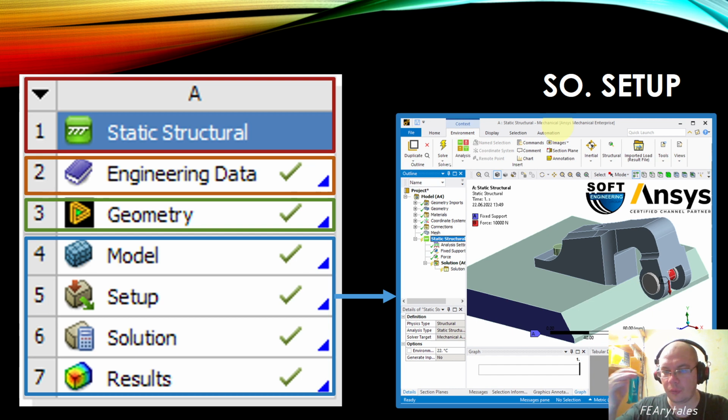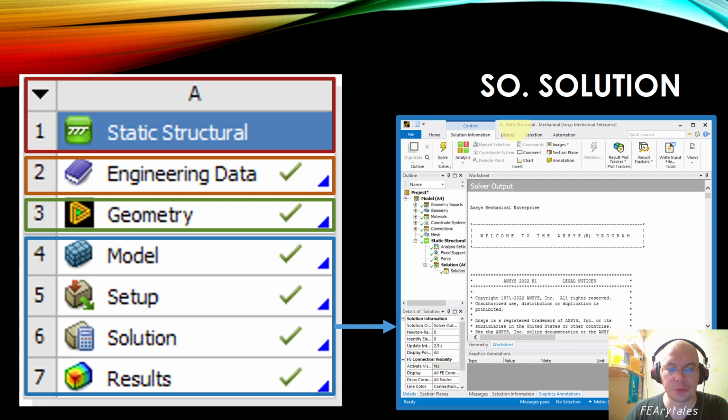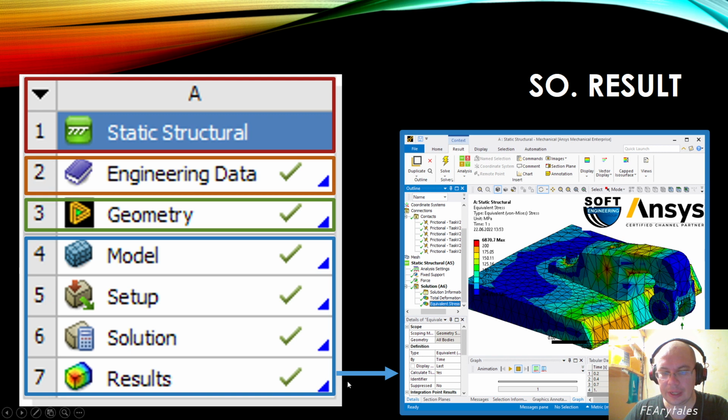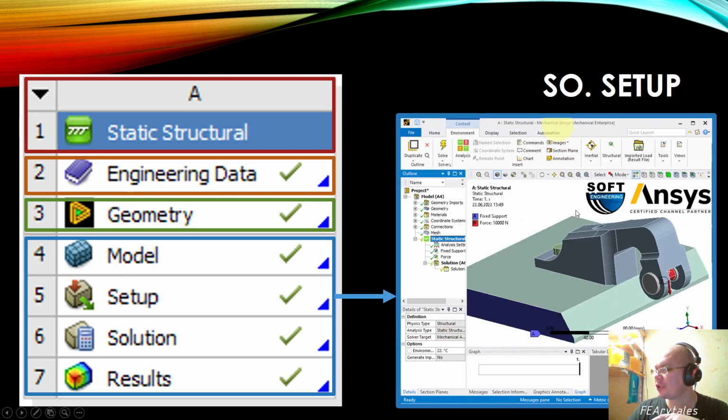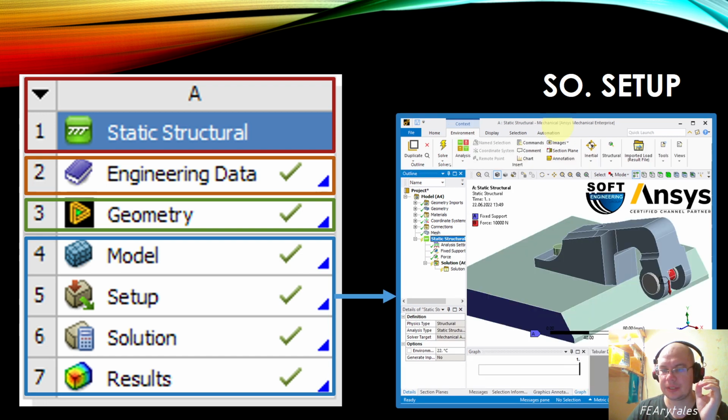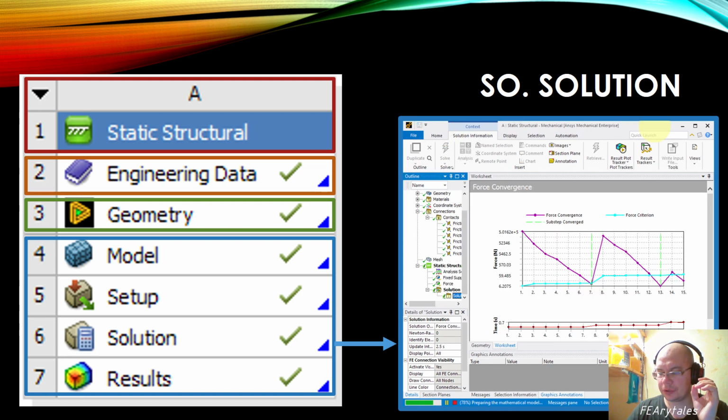If we go further, for example, to solution, it can look like this or like this, for example. And if we came for result, it can look something like that. But all those views, it's a different regime of Ansys mechanical application.